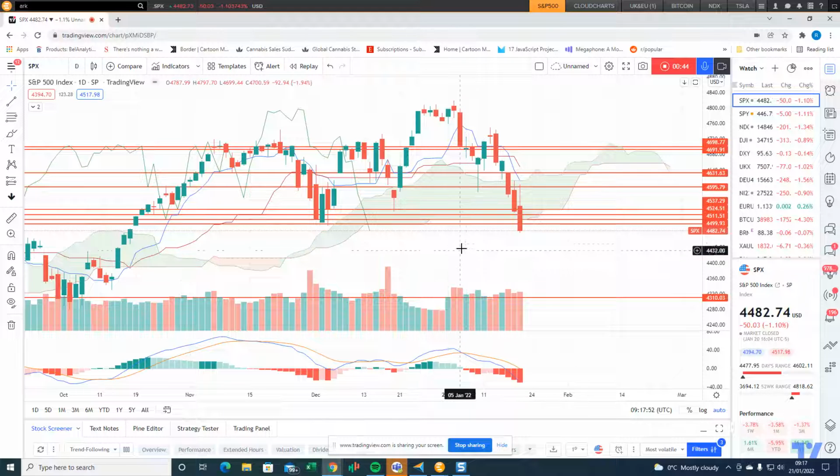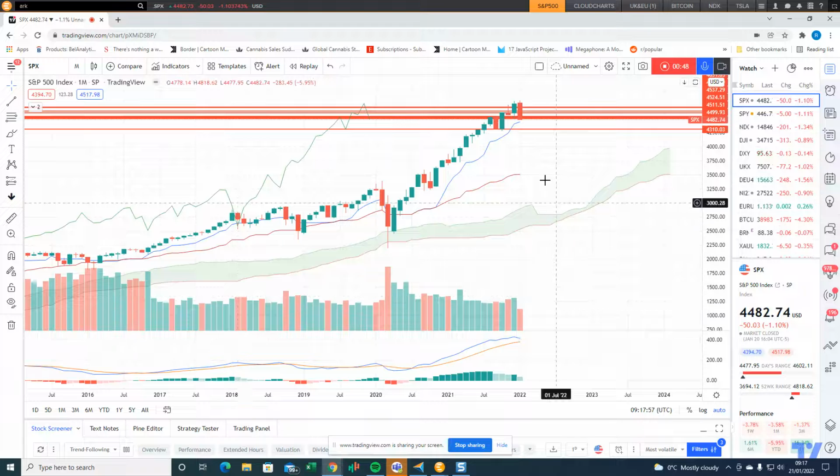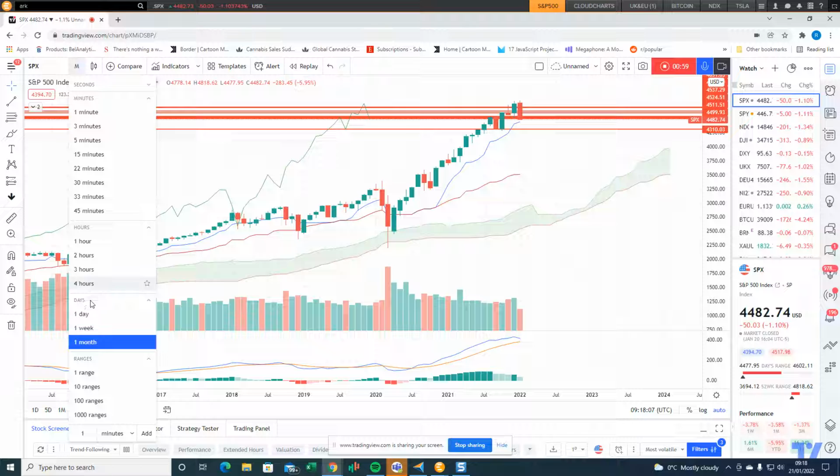Now, we can see the market's been very extended for quite some time. If we look at the monthly, the market's very extended from the top end of the cloud, so there's significant downside risk in this market as the S&P 500 conspicuous consumption bubble is currently a little bit deflating.